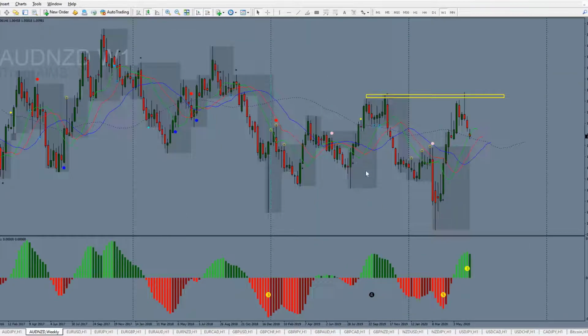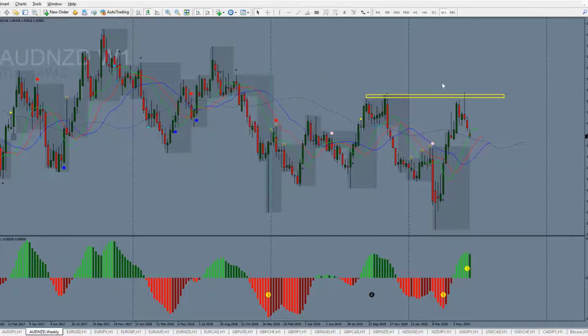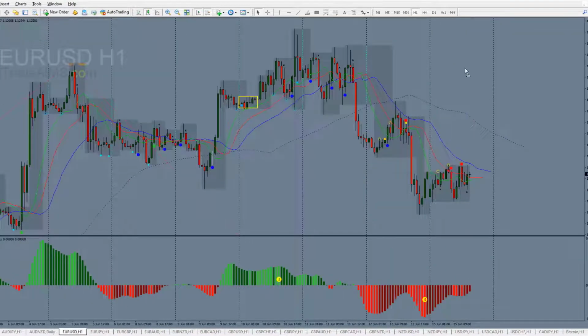Because when the market is range bound, we just call it a wave 4 of a larger degree. Or if you don't like that term, you can say there is no wave formation. It's a sideways market, and within a sideways market, your 1 to 5 wave sequence is not going to be pretty. So let's go to the next one, euro dollar.